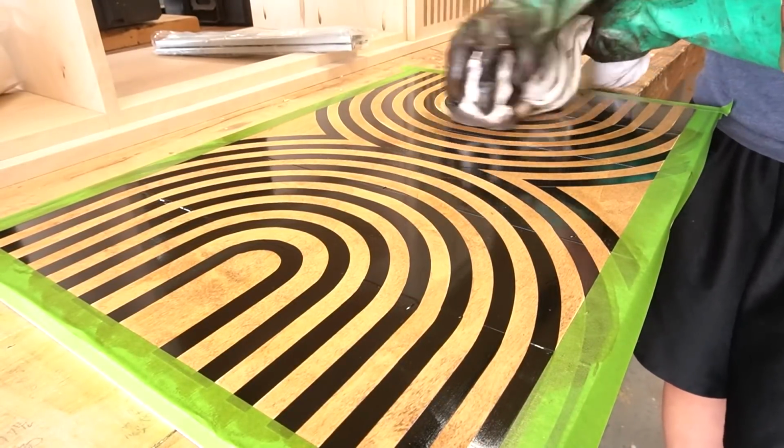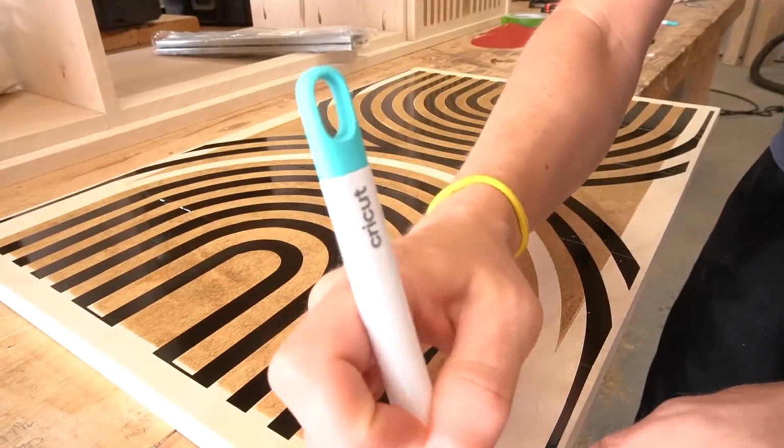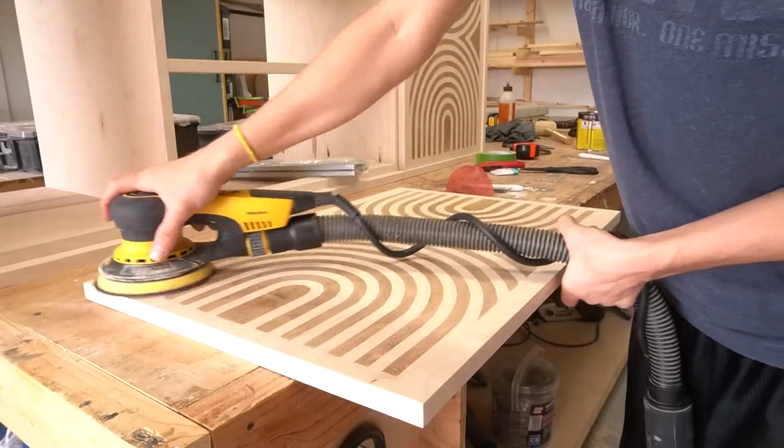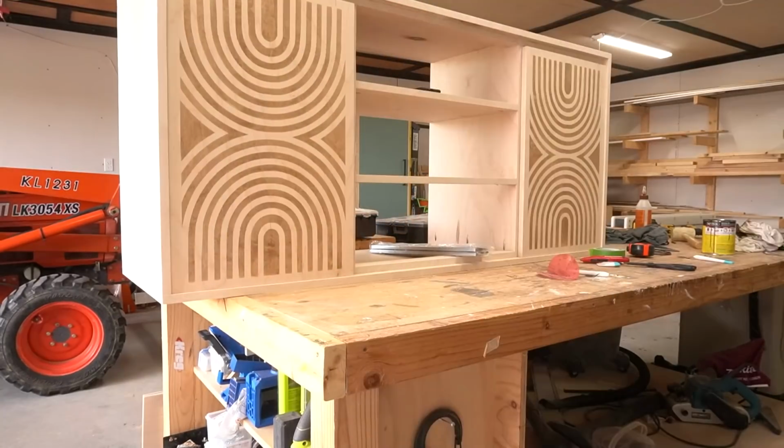I let the stain dry a few minutes, then removed the stencil and the tape. There was still a little bleed through, but I sanded the surface with 400 grit sandpaper again and it helped blend everything in. Clearly, I was excited about this result. I love that.